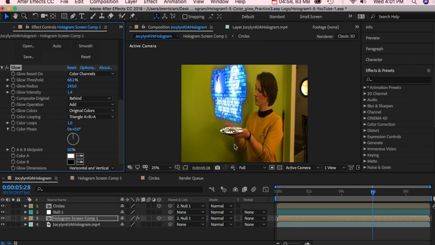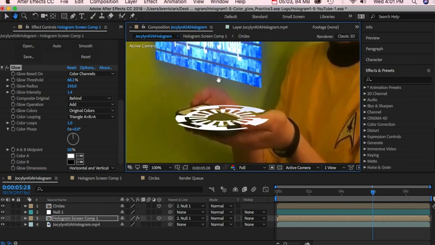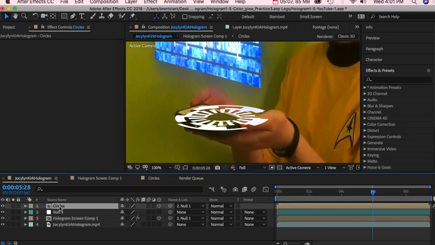Now I'm going to add some glow here. Since I got that glowing, might as well add some to the circle base here too. So it's kind of the same things, except I think we're going to add the color a little bit differently because we're actually going to add the color to a white. Let's try that.